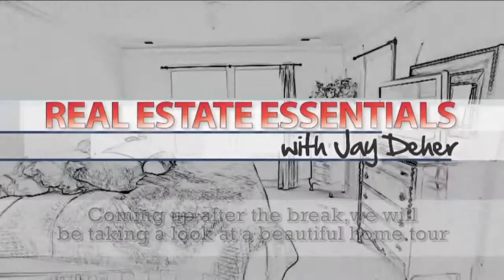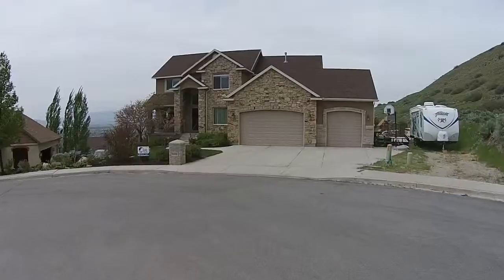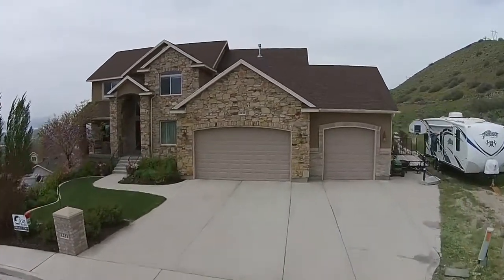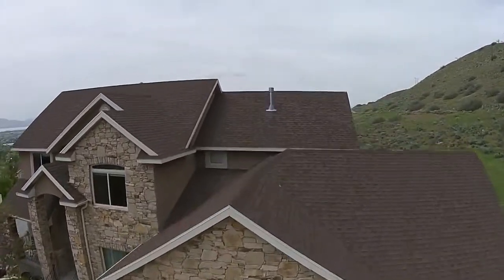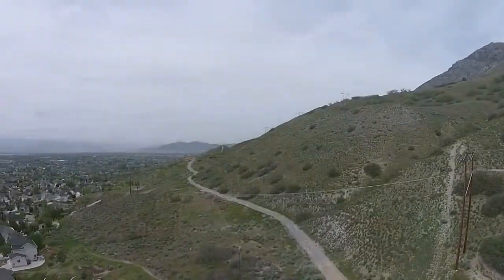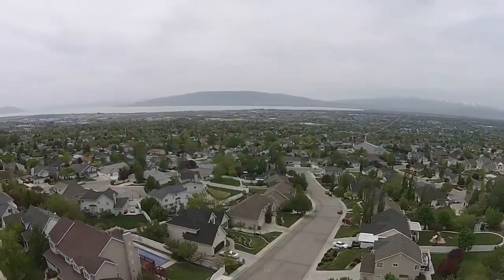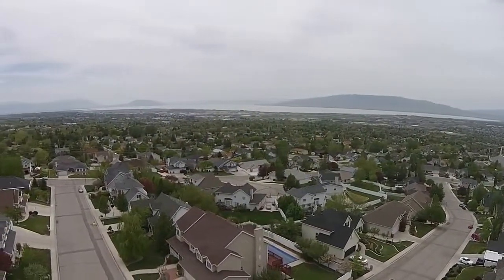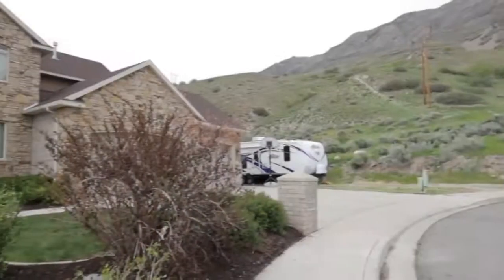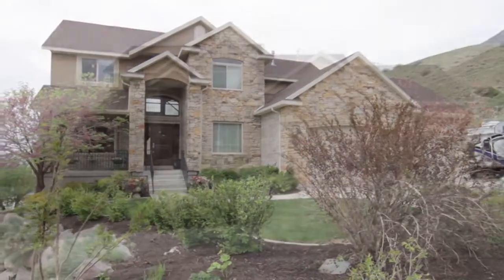While the guys at Fix are working on those issues, let's go look at a beautiful home. We are down here in Pleasant Grove. What's better than a house with an incredible view? A helicopter with an incredible view — and in this case, we actually have both. The helicopter's beautiful view, and this house is a standout. It's up on the side of the mountain with views and decks off the back, and it's just situated beautifully.